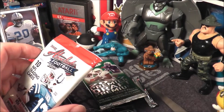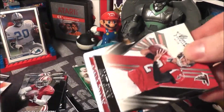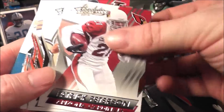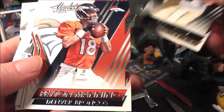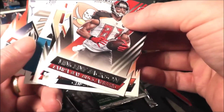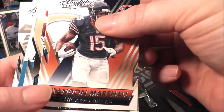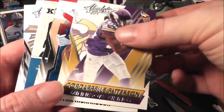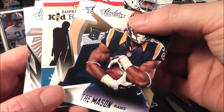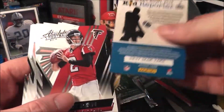2014 Absolute. Let's move out these packages. Got a Matt Ryan, Patrick Peterson, Drew Brees, oh — Peyton Manning. Let's see: Vincent Jackson. Wow, these are all die cuts! I didn't realize that — you got a die cut on all these. I guess that's what they did in 2014. Brandon Marshall, Cordell Patterson, and Cyrell Richardson — I got excited there for a second — rookie card and Trey Mason. Not too bad, I'll take a Trey Mason. And a Giovanni Bernard. That's pretty cool. I like those cards.